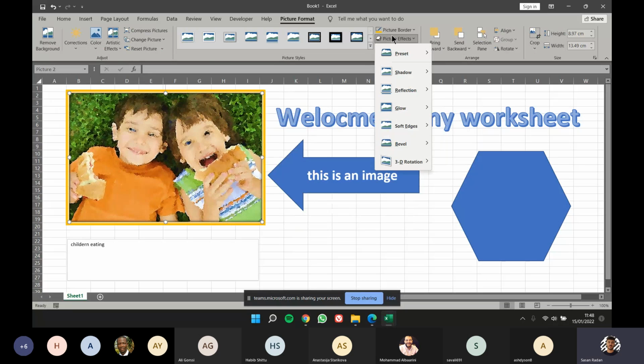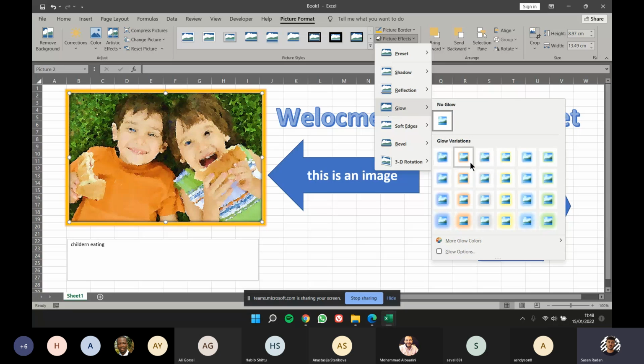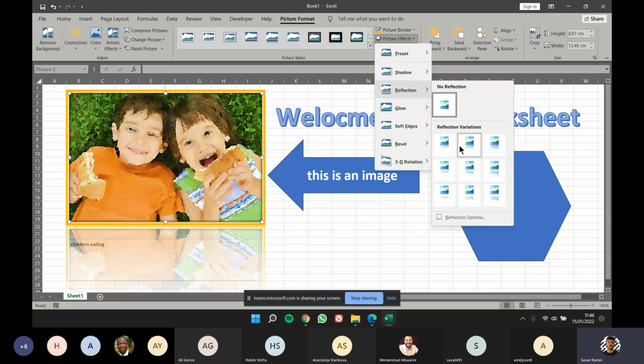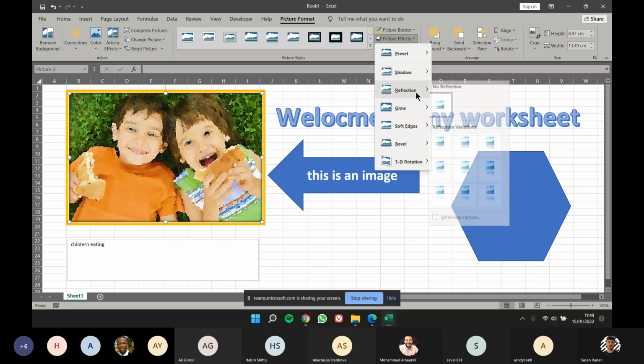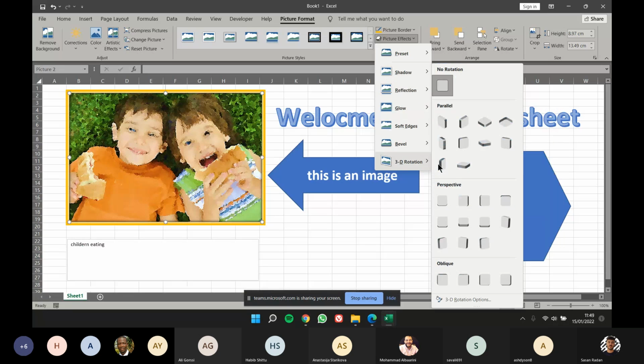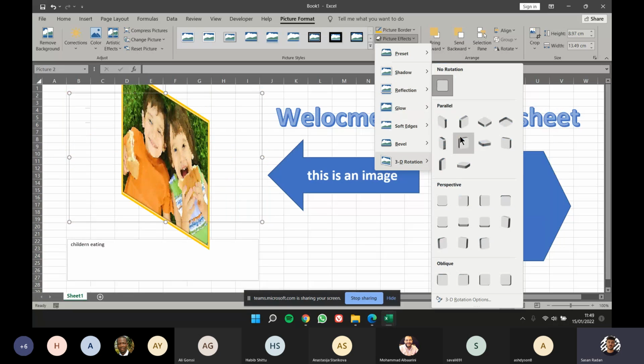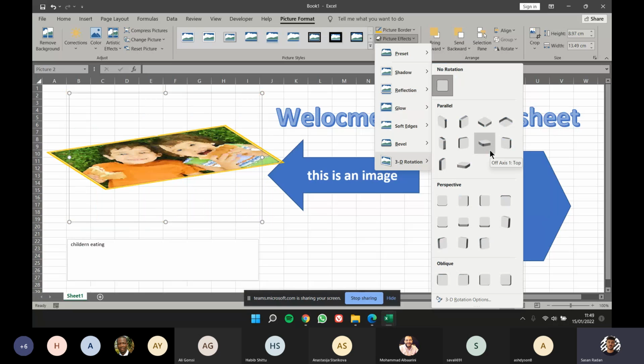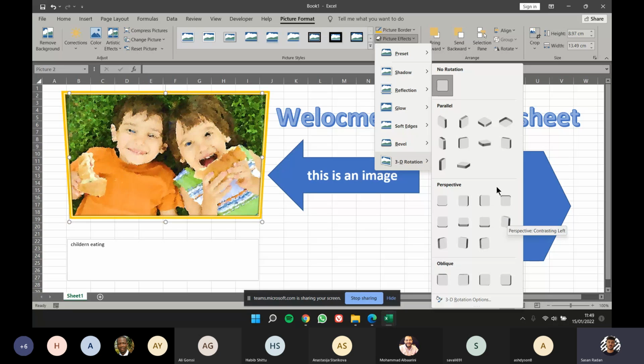We can also add some effects to our picture, such as glow, reflection, 3D rotation. You'll notice that these are the exact same options that Office products such as PowerPoint or Microsoft Word also provide to you.